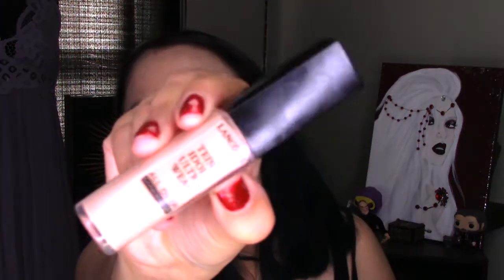Alright, so I put a little bit more on off camera just to really focus on my coverage. You see my eyes are bare. That's because we're going to be using this one I got last gift in, August. Well, September. No, August. It was August. But this is the Tontadol concealer. This is the Ultra All Over Concealer in the shade 215. That's what it looks like.